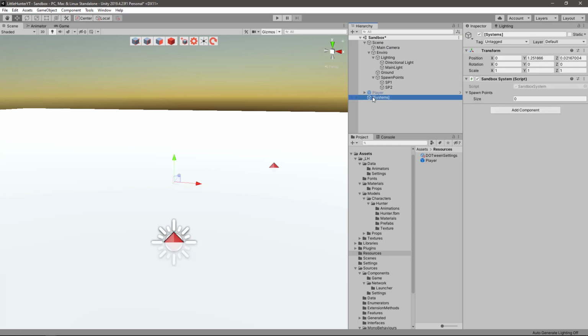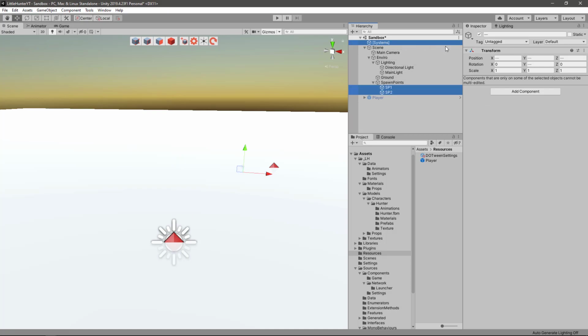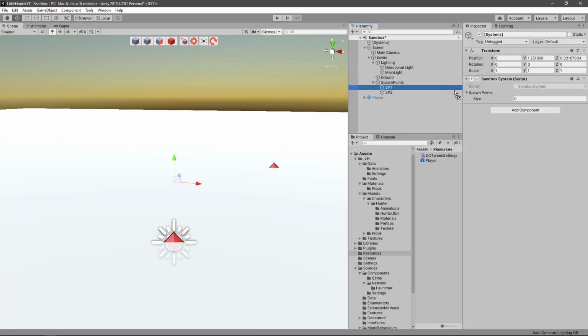So let's go back to our systems folder. Let's just move it on top and assign these two game objects to it. There we go. Save the scene, and we are good to go to test.